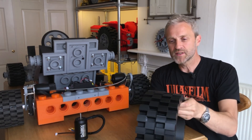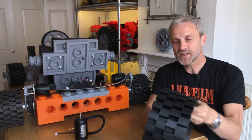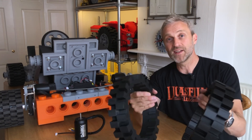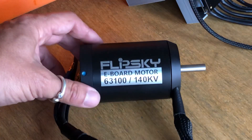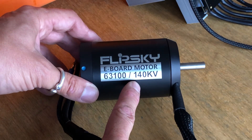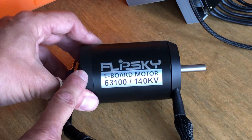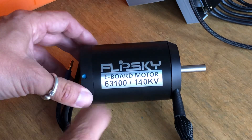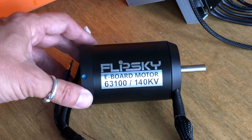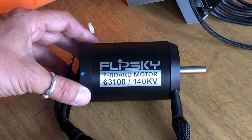I've done them solid rather than TPU like the existing tyres, because I'm going to be on grass and they should give enough grip — and they were fairly cheap and easy to print. The larger 63100 motors are the same KV as the 63 74s coming off, so they should do about the same speed but have 25% more torque. They'll also take more power — about 100 amps continuous flat out — so I need to think about the whole system, as that'll have a knock-on effect on my controller and cabling.